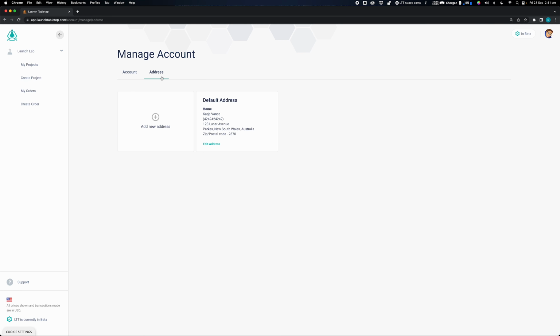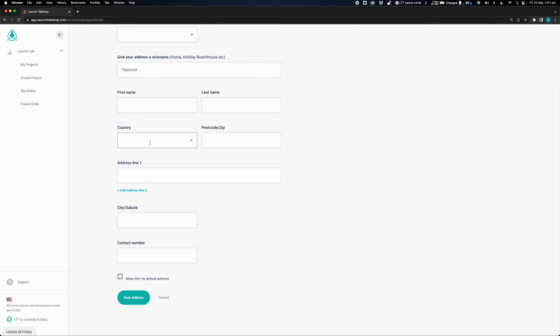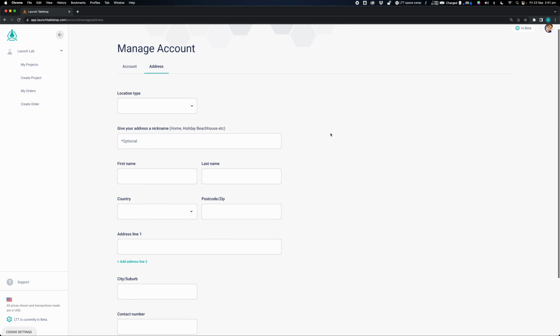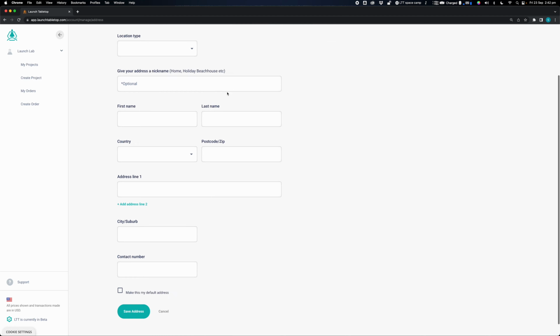So we can also update your address, and you can add other addresses. So you can have a default address, which in this case I've named home, but you can create other addresses which can be used for shipping purposes. So you might have an office location, or you might have other places that you want to have your games posted to around the world, and you can put in those addresses here. So for instance, you might have some distributors, or you might have colleagues around the world that you want to make sure you can get games to, so you can pre-enter those addresses. You can also add addresses when you're creating your orders and organizing for things to be shipped, so you don't have to do it here.